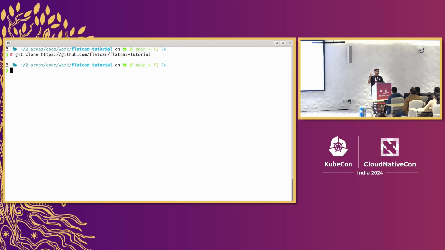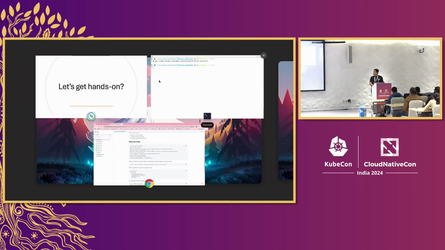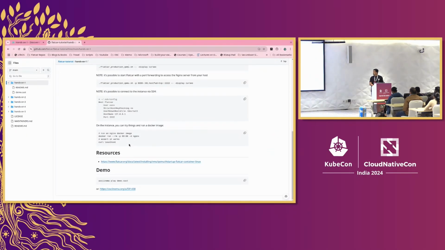Has anyone tried this one? If not, I'll probably switch how I do the workshop. If you folks are not able to do this, I'll go through the videos and demo of how we did those things, so that you can go back home and follow. That would be much better. So okay, I'll do one thing. I'll open the demo up.